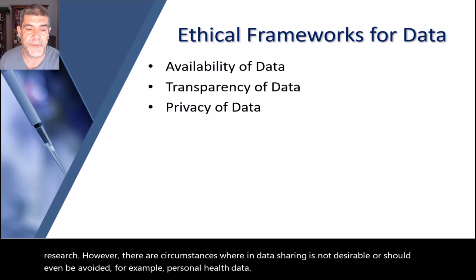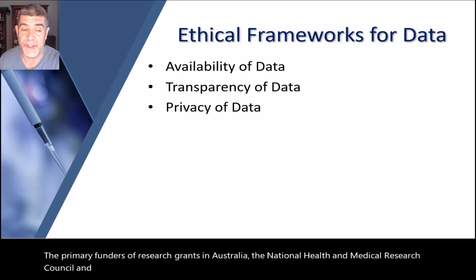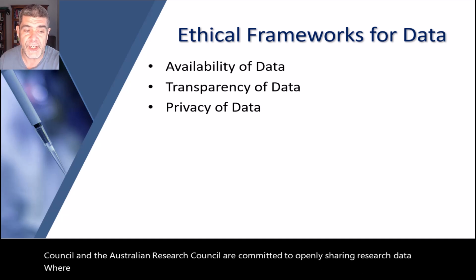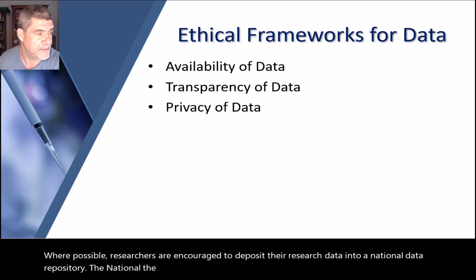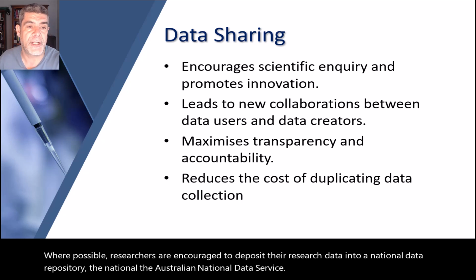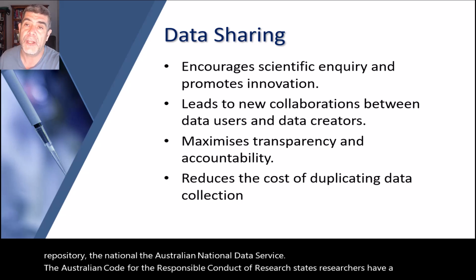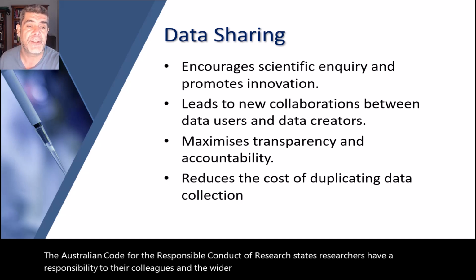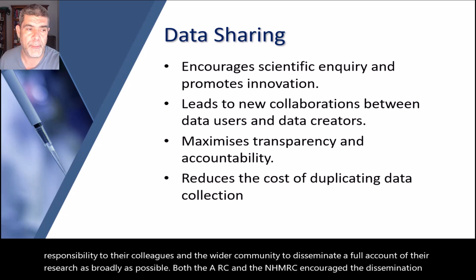The primary funders of research grants in Australia, the National Health and Medical Research Council and the Australian Research Council, are committed to openly sharing research data where possible. Researchers are encouraged to deposit their research data into a national data repository, the Australian National Data Service. The Australian Code for the Responsible Conduct of Research states researchers have a responsibility to their colleagues and the wider community to disseminate a full account of their research as broadly as possible. Both the ARC and the NHMRC encourage the dissemination of all research outputs.